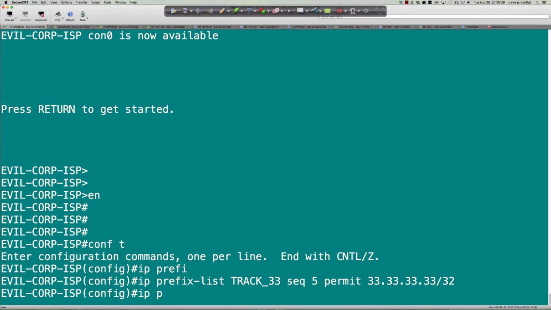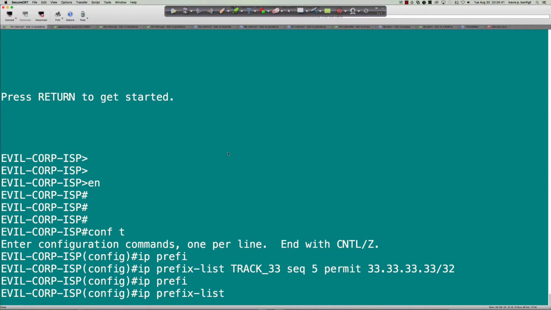Now the other prefix list is going to match the prefix that I'm going to advertise. So advertise the 44 if my tracking of the 33 goes away. And it's kind of interesting. It's almost a little bit like policy routing in a way, right?